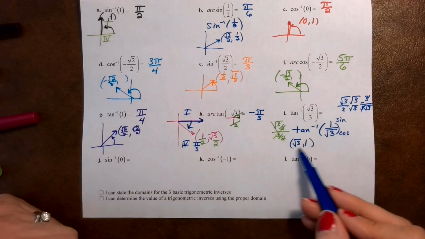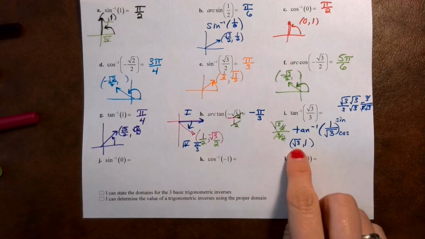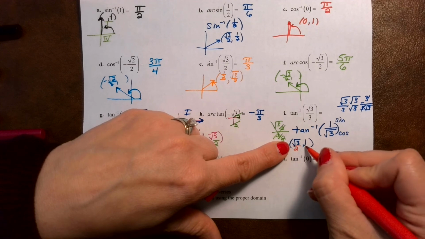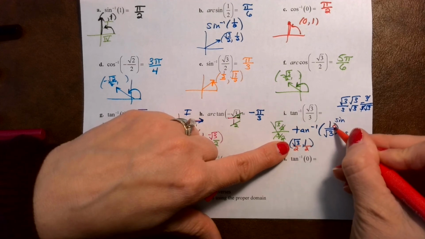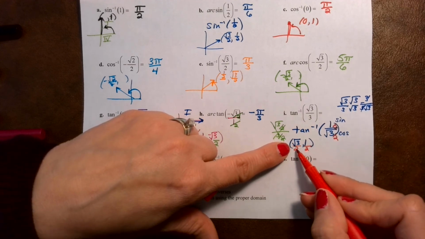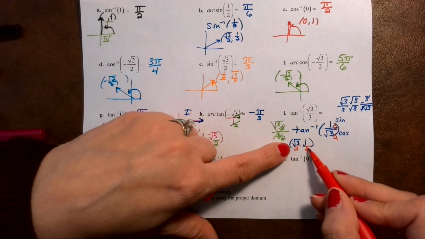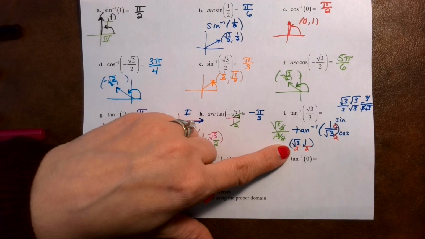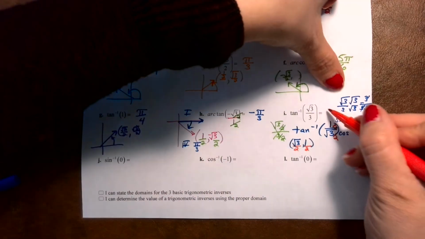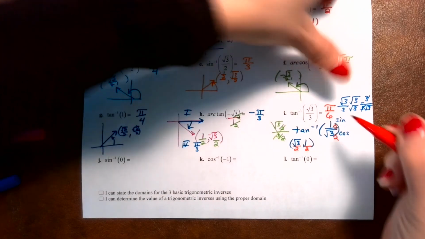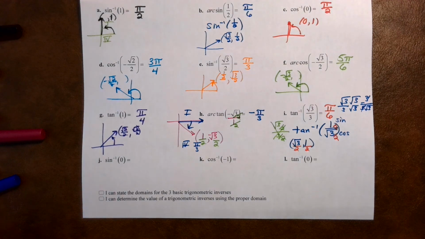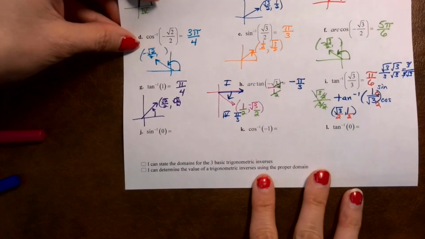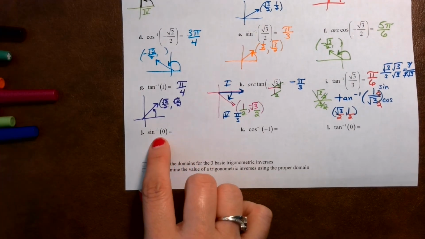Wait a minute, I don't remember seeing points like that, but I do remember seeing points that had over 2, over 2 over 2. So there's the cosine, there's the sine. They're both positive. What angle am I thinking of? Pi over 6. Wow, that one should get like a smiley face. Okay, guys, a couple more.